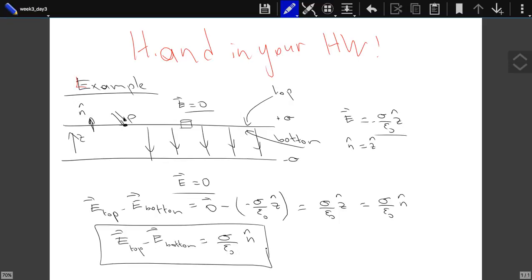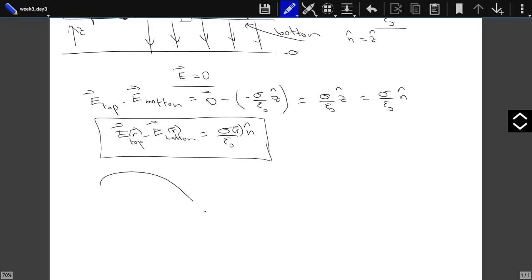Now, this result, although here we applied it for an infinite parallel plate, in fact, it is correct in general. Whatever your surface is, it can be curved or it can have uniform or non-uniform charge density. This is always the case at the point R. This is always the correct relation. So you imagine a surface. It can be any surface. Of course, first you have to determine this surface.